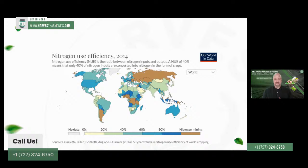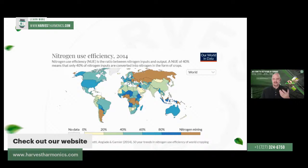But if you're talking about fertilizer, you're generally talking about nitrogen, and then subsequently potassium or potash and phosphorus. Taking a look at nitrogen use, this is a very interesting graph. You can actually click on each country and see what the fertilizer usage efficiency is for each country over time — they went all the way back to 1961 up to 2014. I've freeze-framed it here at 2014 so you can see in different regions of the world how efficient they are at utilizing specifically nitrogen-based fertilizer.